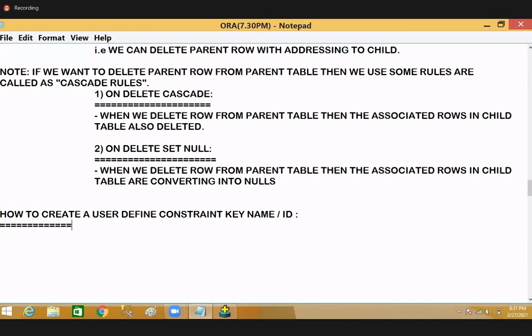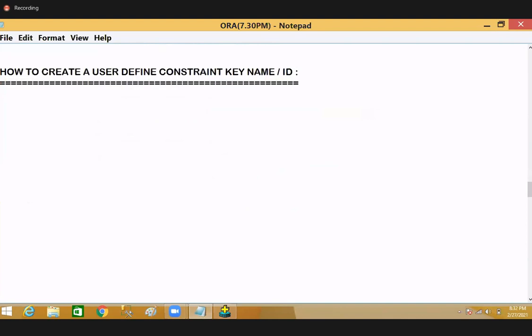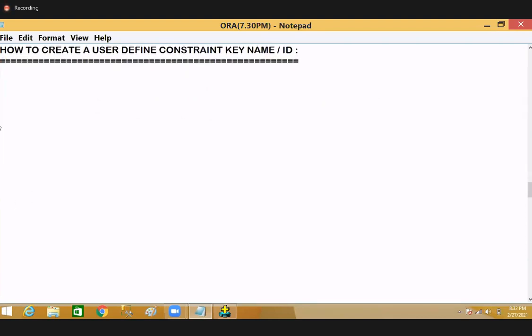Predefined means automatically created by the system. But if I want to create a user defined one, yes, we can, but there is a small syntax. What is your syntax? First, you have to mention the column name, as usual, with a suitable data type, and if required, you can give a size.